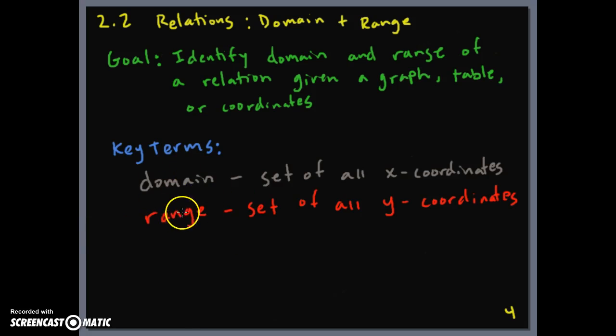Get these key terms down again. I can't stress enough the importance of understanding what the domain and the range are, because they're just really important math concepts, not just specifically in algebra, but really in any subject in math. So domain is the set of all x coordinates that are in the relation, and the range is the set of all the y coordinates that are listed in the relation.